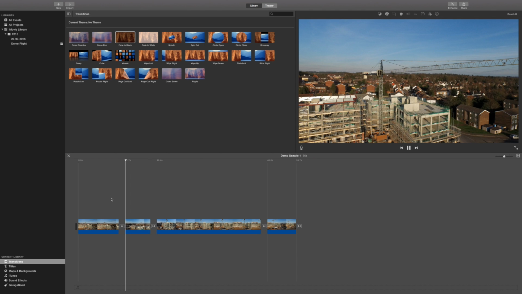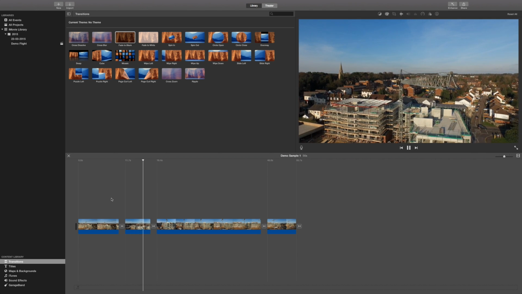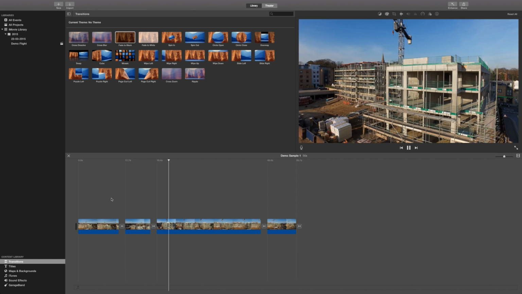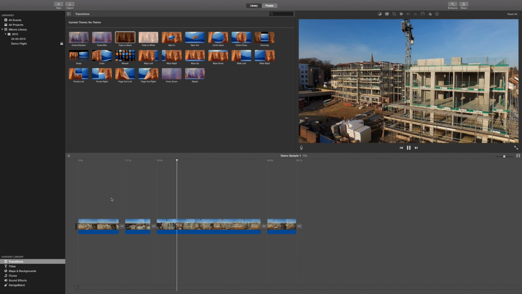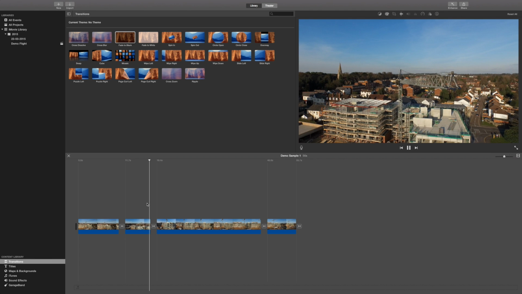You can see the transitions between the clips. It doesn't always show because of my memory, but when you render it, it is very smooth. It's not actually going to show on the preview because of my RAM. The more RAM you have, the faster it processes, and then you can see these transitions actually work. Sometimes they show on the preview, sometimes they don't. Let's try again. No, it's not going to show it on there until I actually render it off. So that's the clip bit.